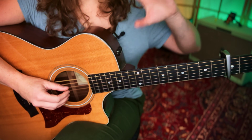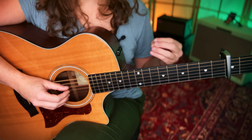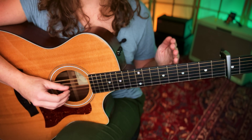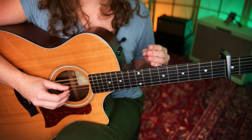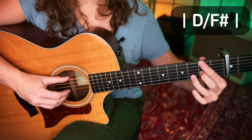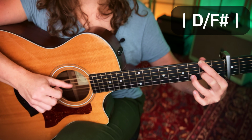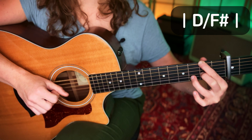At verse 2, we do exactly the same again. Again, the variation on the last bar, this time isn't A minor 7 to G/B, it's D/F sharp, which segues into the chorus.